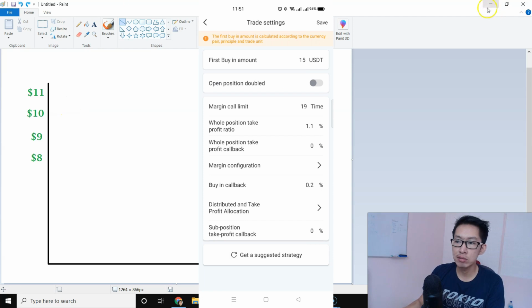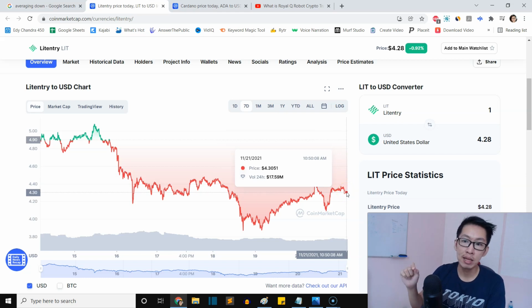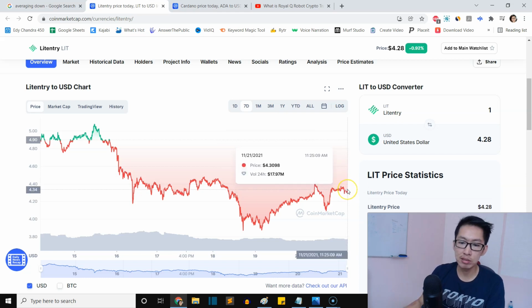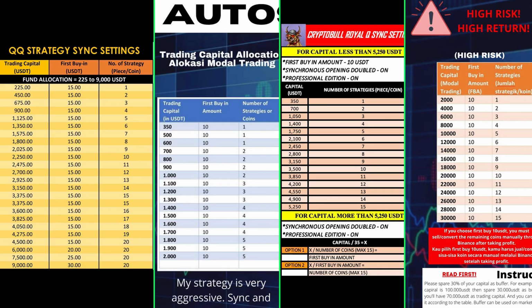Let's say right now, you can see the market is right here. For lead entry, first buy amount is the first time you buy at the current price, which is around here, and the first buy amount is how much money you want to put in first. Usually you want to put the first buy amount as low as possible. For first buy amount, you can just follow the rule from the respective circle. If you're a pro, you can set it up yourself.